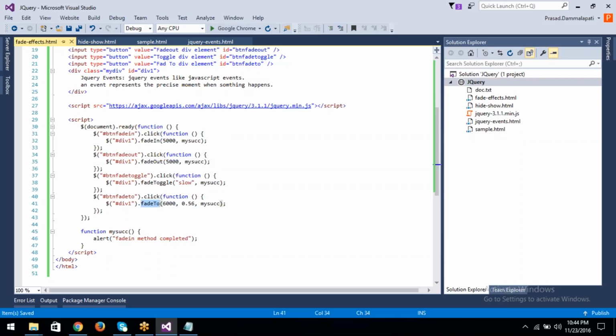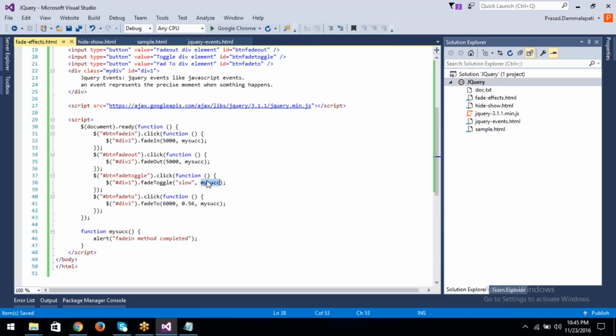And the fade toggle is also the same. The fade toggle method toggles between the fade in and fade out methods, and here two parameters, speed and callback. Here we can give the values slow, fast, or milliseconds, and after that the callback function.